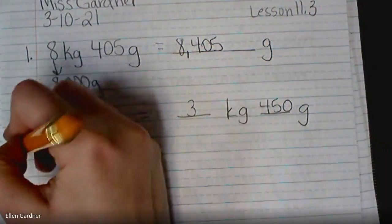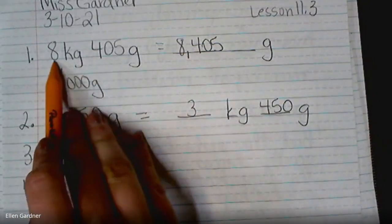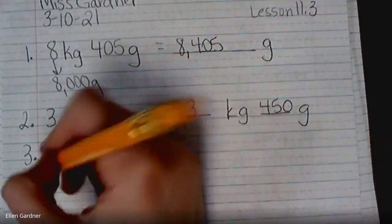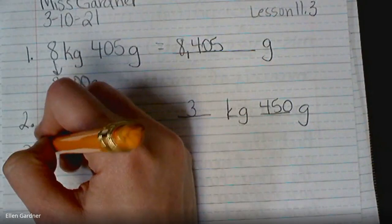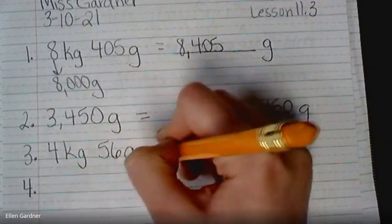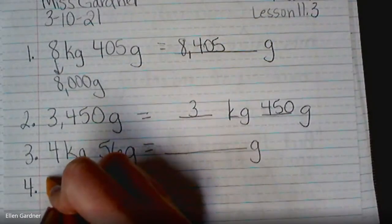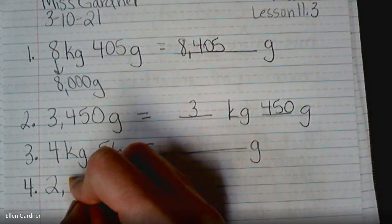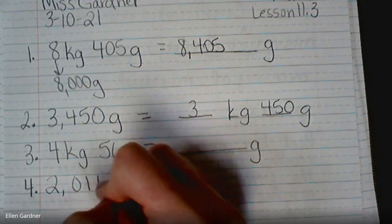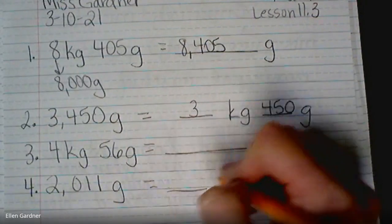450. Okay, boys and girls, let's do one more of each of these for you to do independently. And I want you to try this shortcut of just putting that in the thousands place, or if it's in the thousands place, just make that your kilograms. So let's do 4 kilograms and 56 grams. Write that in just grams. And then over here, let's do 2,000. Sorry, 2,011 grams. Let's write that as kilograms and grams.